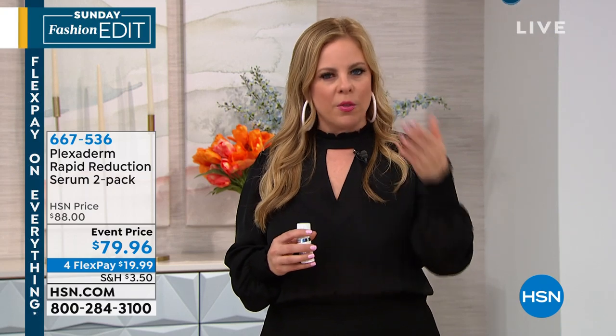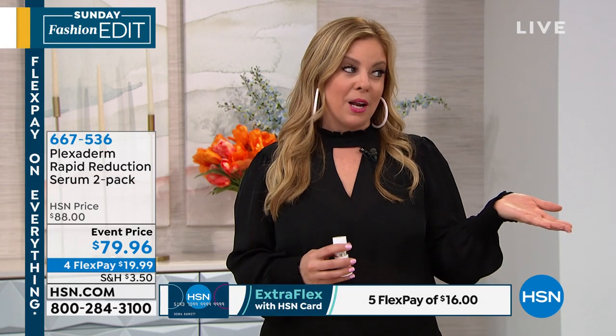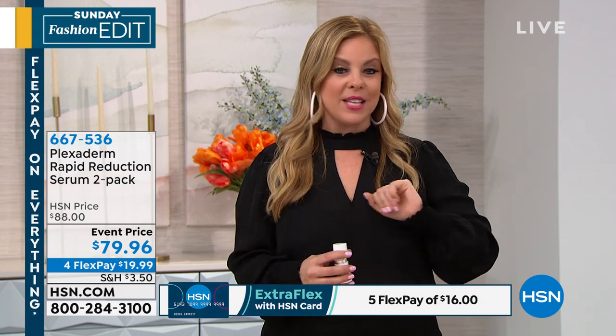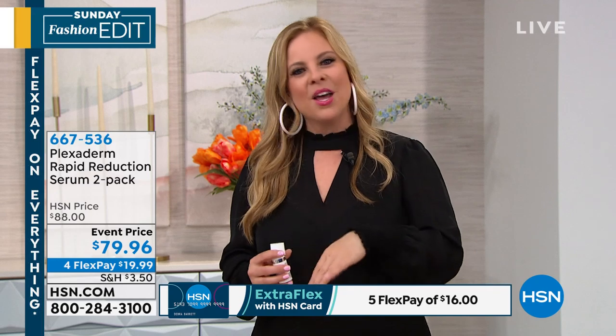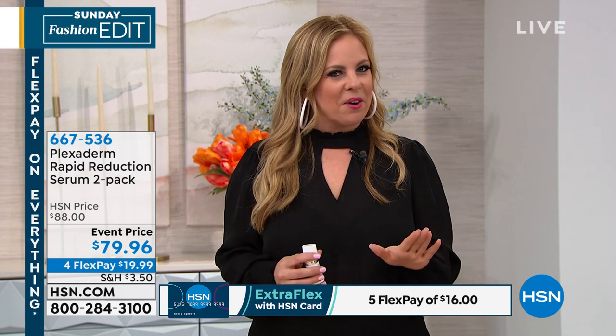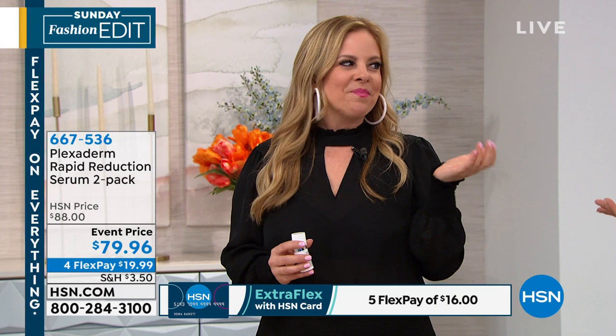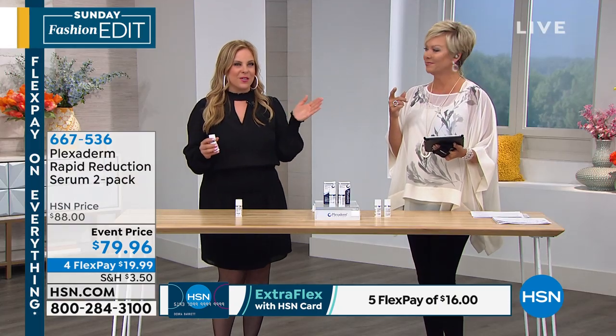So you're thinking more foundations and concealers would have oil, other products wouldn't. But oil-free, water-based, mineral makeup. A lot of your fellow hosts on HSN are saying Bare Minerals. They love to use that product with the Plexiderm. A lot of people also say once they have these areas treated, there's nothing to cover up, so they leave those areas alone and focus on the rest of their face. That's my take on that, because it's the makeup option look that we always want, especially for these hotter summer months.